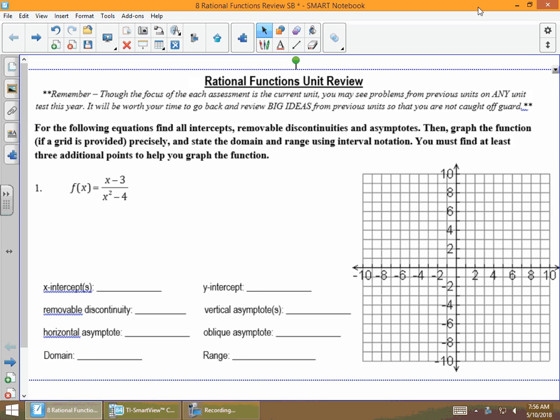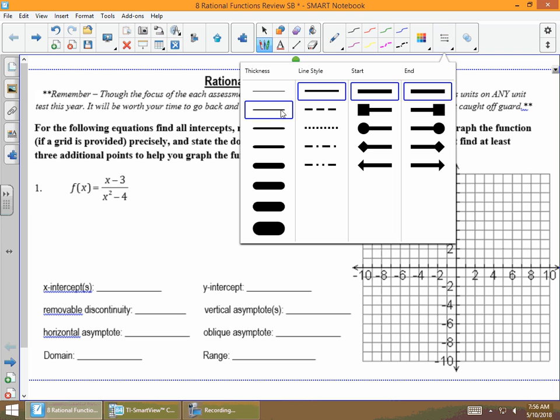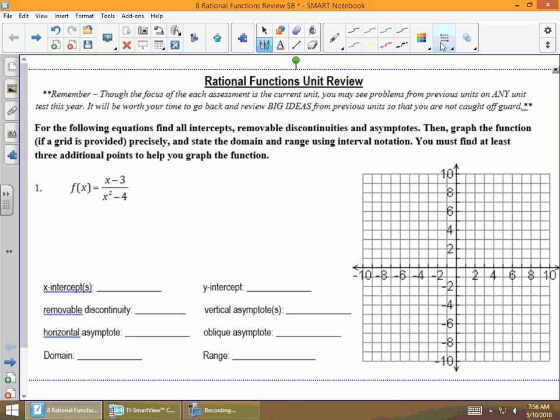I will pull up the calculator to check my work. I'm going to do a lot of it without the calculator using our algebra rules. So just to give you a heads up on that. You can lean on your calculator as much as you want during this unit. We will revisit rational functions at the end of the year and do rational functions without a calculator, kind of once these rules have sunk in.